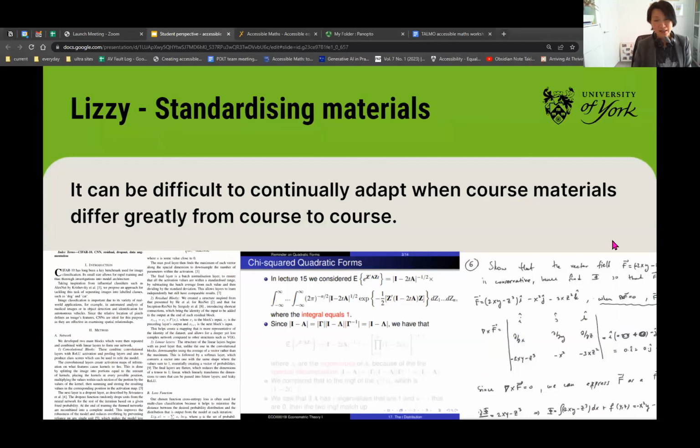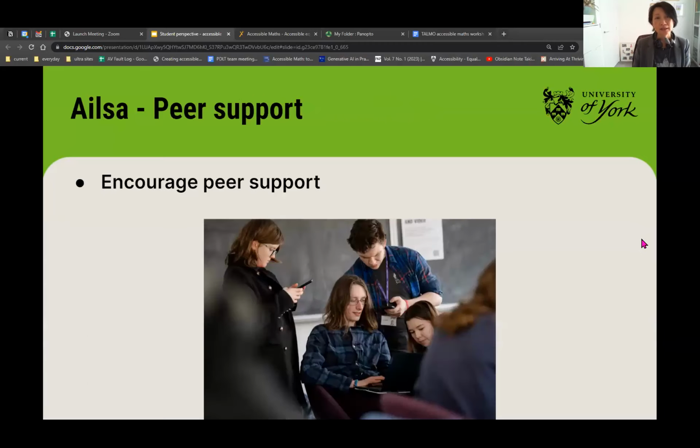On the slide, you can see a variety of formats that Lizzie's typically having to consider. Not all of them are specifically maths and physics, some of them are economics. Having to adapt constantly is extra tiring, on top of the fact that students have disabilities already.